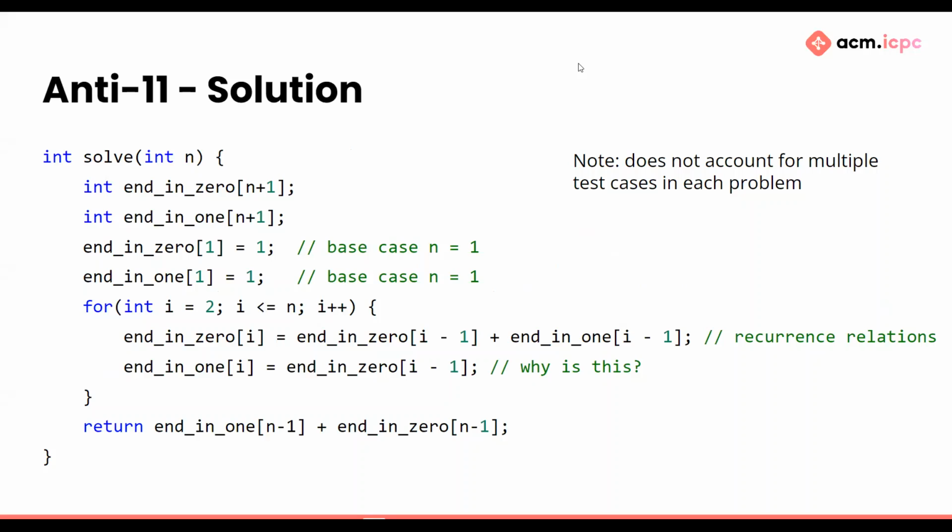So we set 2 base cases here, which are the number of strings of length 1 which end in 0, and the number of strings of length 1 which end in 1, both of which are clearly 1 from our base case before. And then to do the tabulation approach, we take our 2 base cases, and then we go from i equals 2 to n.